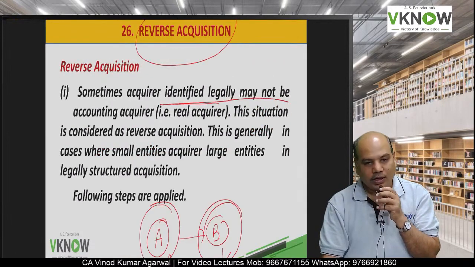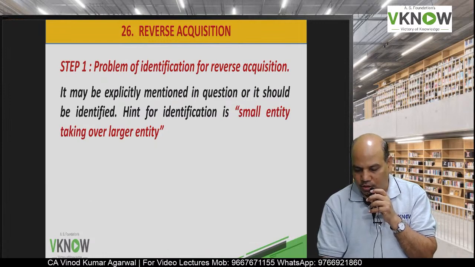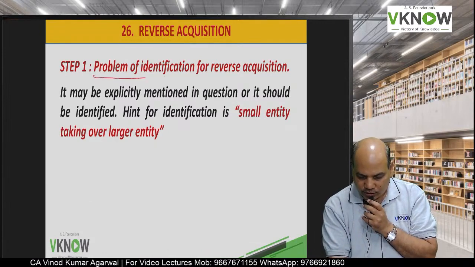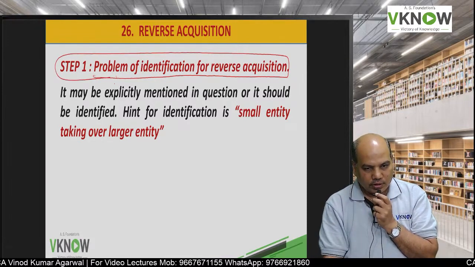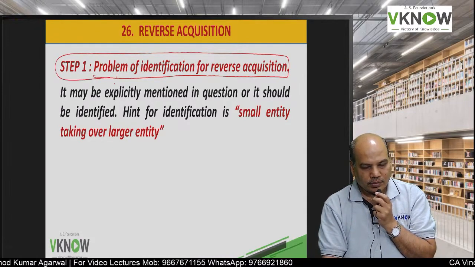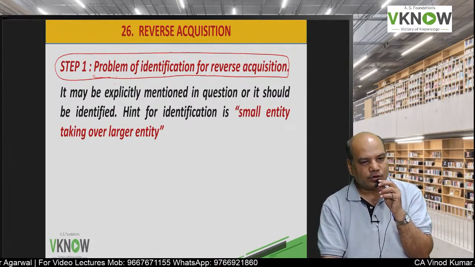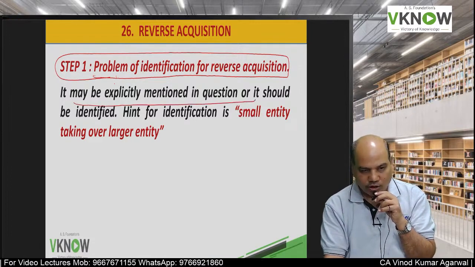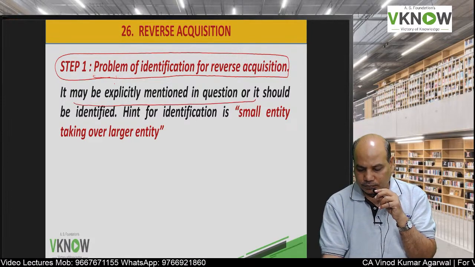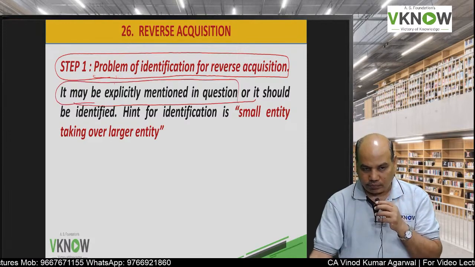So how do you identify whether it is a case of reverse acquisition or not? This is one small challenge before the student in the exam, and in the last 3-4 years, at least 3 to 4 times they have asked a question on reverse acquisition. Sometimes it is explicitly mentioned in the question that it is a case of reverse acquisition.